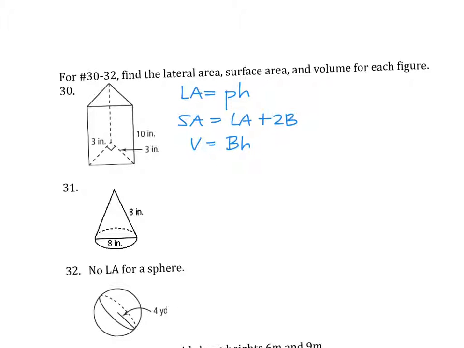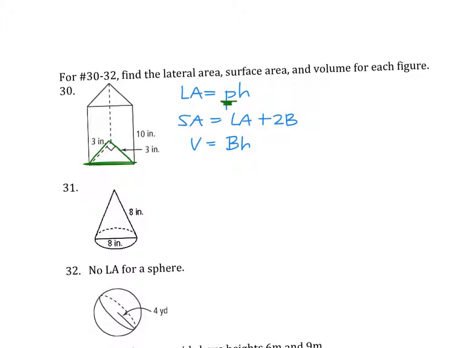So we're going to do all of those. This one, your numbers are, again, not the most beautiful numbers you've ever seen. If we're looking for the perimeter of the base, and we know this is 3 and this is 3, do you know the length of the third side? We can find it. How? 30, 60, 90? 45, 45. It's a 45, 45, 90. So you can do it that way.